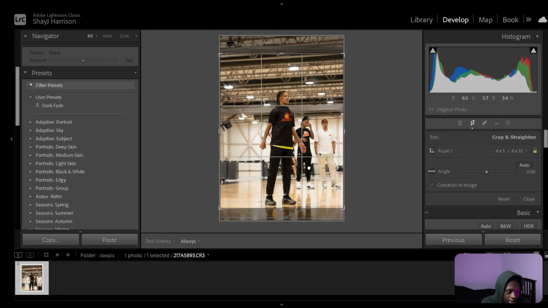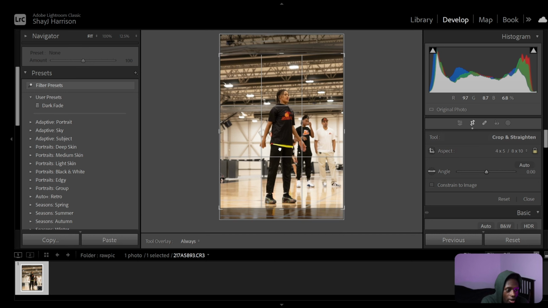I usually like to follow the rule of thirds. If you don't know what that is, just search it up. Basically, it's lining up your image with the lines. Here, I also like to leave room with the nice lights in the background.